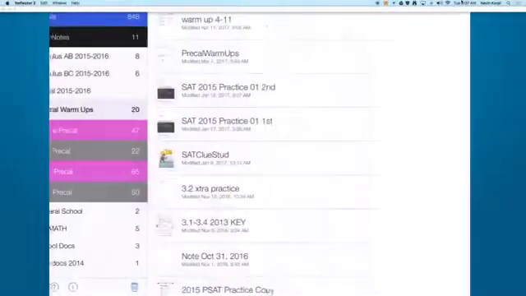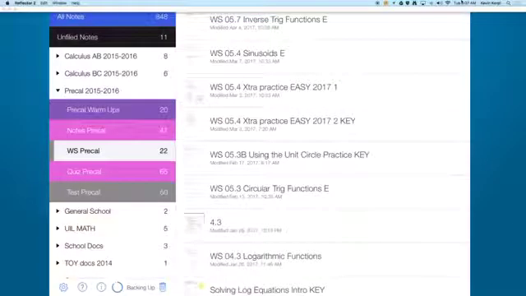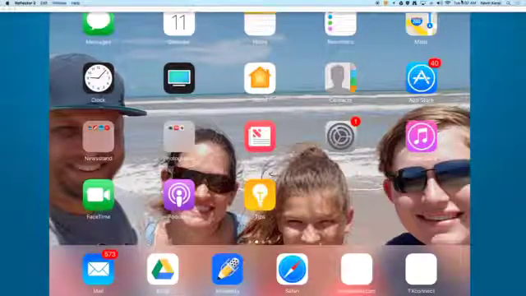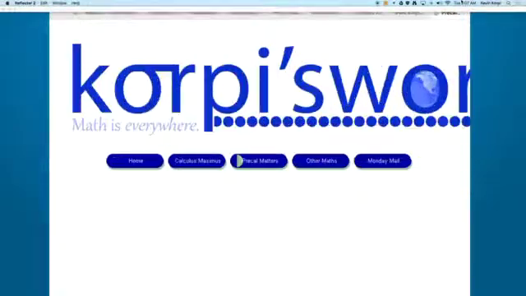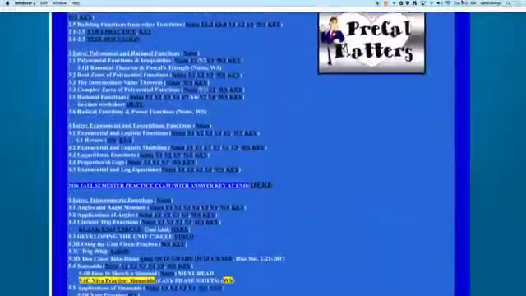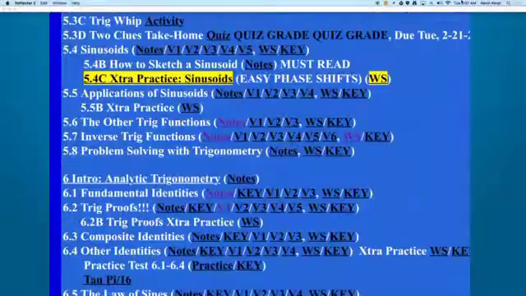Okay, so very quickly here, let's go to the worksheet for this section, because I want to tell you which ones you are able to do based on where we got in the notes, and which ones you're going to omit. So the worksheet will be due on Thursday, but because we're not going to get to the solving equations part of the notes, you're going to be able to exclude some of the problems from the worksheet. Now, there's plenty of practice on the worksheet for the test. A lot of trigonometric expressions that you're going to be simplifying. So make sure you take the worksheet very, very seriously.